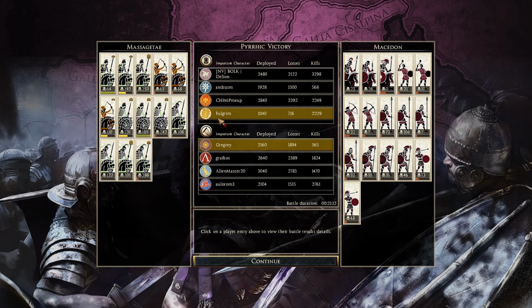Come on now. And then we have Fulgrim here with Massagete, 2,229 kills. Great job again. His general only 64. The other noble armored lancers here, 192, 253. Great job. The Amazonian riders didn't do very well. One unit there with 110. He did get some rear charges there with them. Saka Cataphracts, 231, 165, 242. Noble lancers, 108, 288, 301, 122.